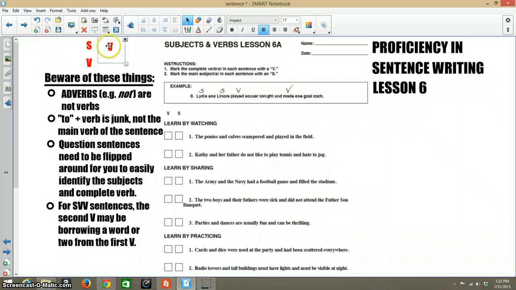So you'll notice on the example up here, S is Lydia. Lenore is the next S. There's an 'and' between them. That's what happens when you have a pair of things. Played is the first verb. Soccer is not a verb. That's just the thing that they played. And made is the second verb. There's an 'and' right here. That's when you have pairs of things, you're going to have 'and.' You might have 'or.' I guess you could have the word 'but.' But anyway, you typically have 'and.'